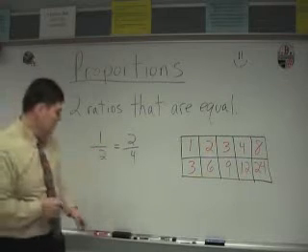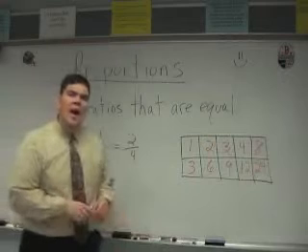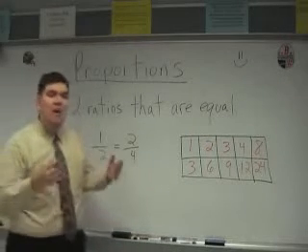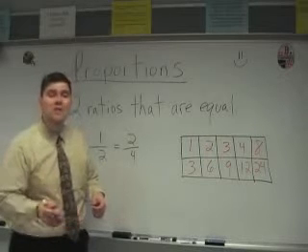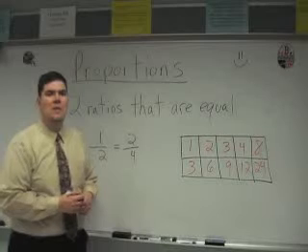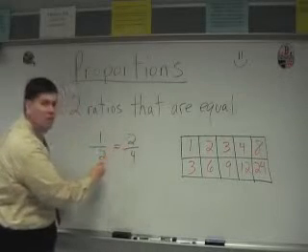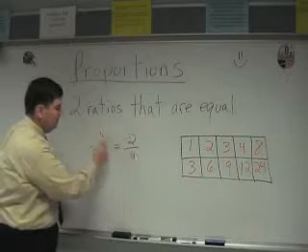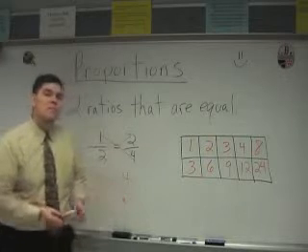We also know that when we're dealing with a proportion, the cross products have to be equal. What's a cross product? A cross product is when we cross multiply. Product is just a fancy term for the answer to a multiplication problem. So, 2 times 2 is 4. That has to equal 1 times 4, right there. And that's 4. Since they're equal, they are proportional.